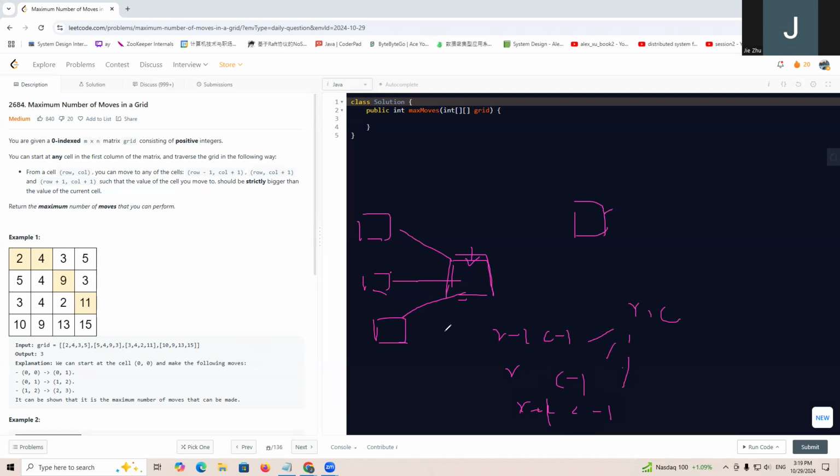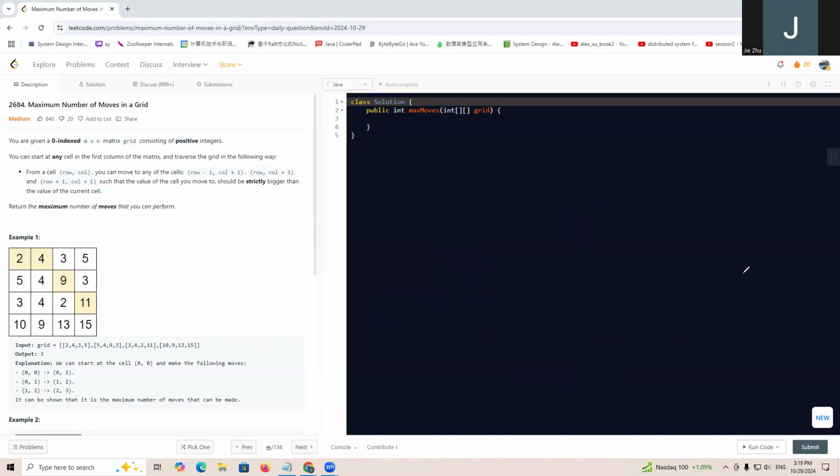And we need these three to be smaller, right? And if the previous cell is true, that means we are able to stand there. We can use a Boolean true or false. If we are able to go to this cell, it means we can reach cell (row, column), right? So in the end, what we need to return is the max column which has true, right? So let's write code for this.